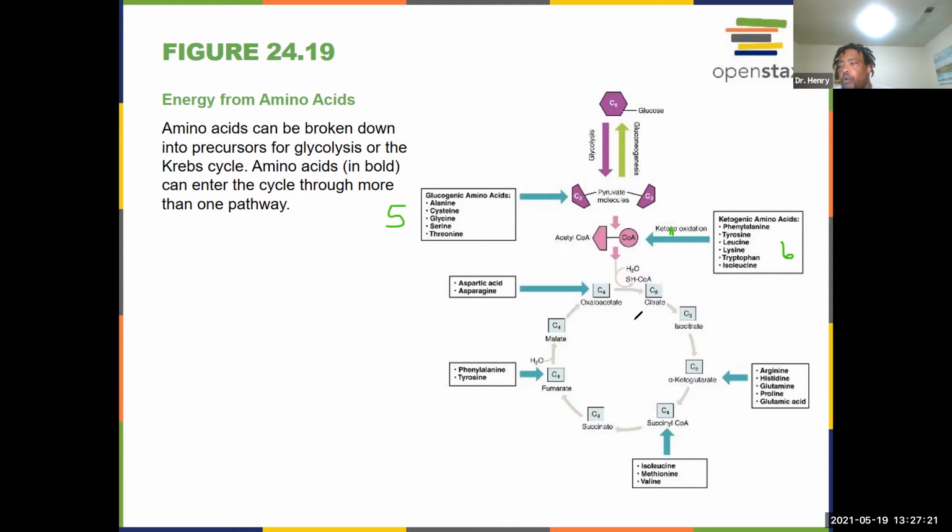Okay, so we have other amino acids whose structures are very similar to alpha-ketoglutarate. Since they have something similar to that, they're going to be utilized to enter at that cycle where ketoglutarate is going to be generated. So then, again, we have arginine, histidine, glutamine, glutamate or glutamic acid, and proline, okay?